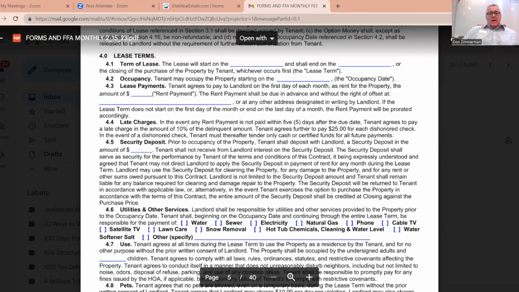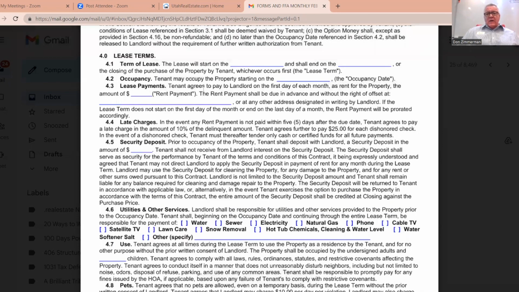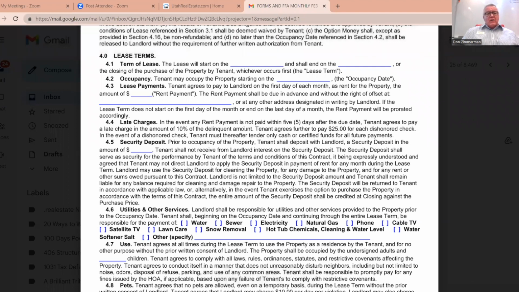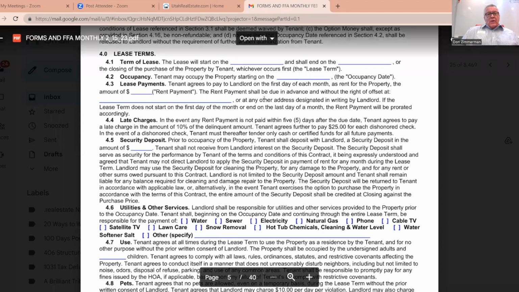How do you come up with a lease payment on a property? What is kind of the best way to do that? Some people say, well, I've looked online and I've looked on ksl.com, and for a 3-bedroom, 2-bath home, it's going for $2,500 a month. That's one way. Another way is if you take the purchase price of the home and amortize it over 30 years, your payment should be approximately, maybe a little higher than what it would amortize over 30 years for, okay? So that's where you put the rent payment.